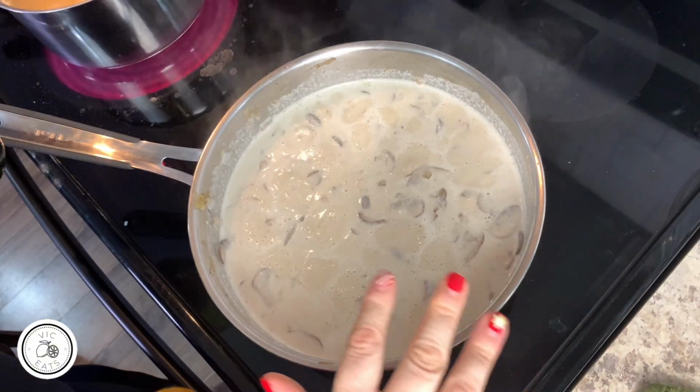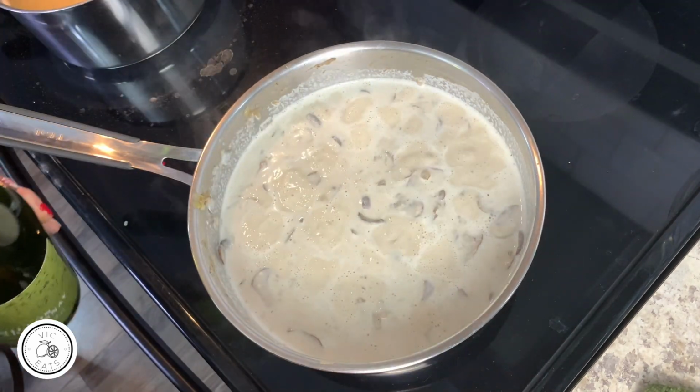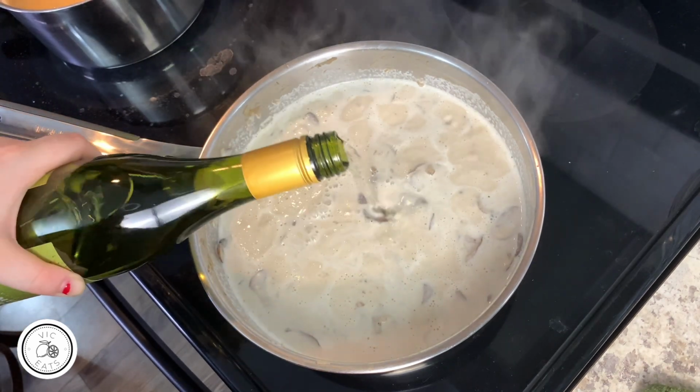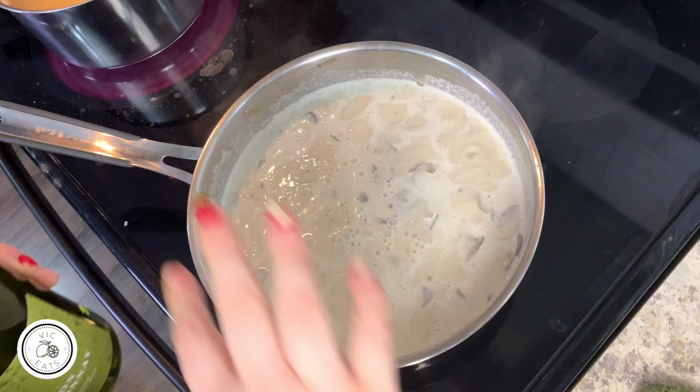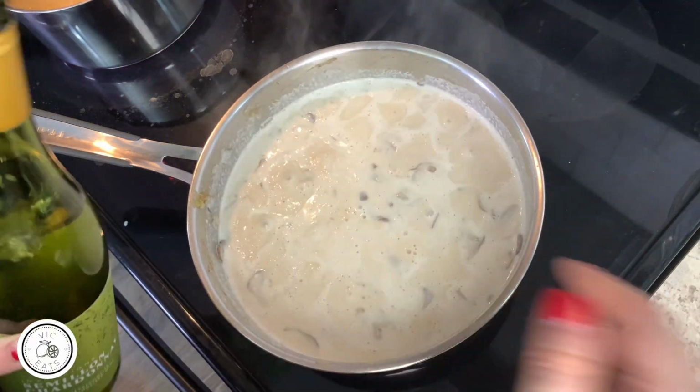I forgot to do this, but when the mushrooms are brown and it's stuck to the bottom of the pan, you're actually gonna add a little bit of white wine to deglaze it. I forgot, I'm just gonna add a little bit right now. Kind of like a 1/4 cup, not even, but that will help deglaze the pan. So just do it when the mushrooms are brown before you add the cashew cream.